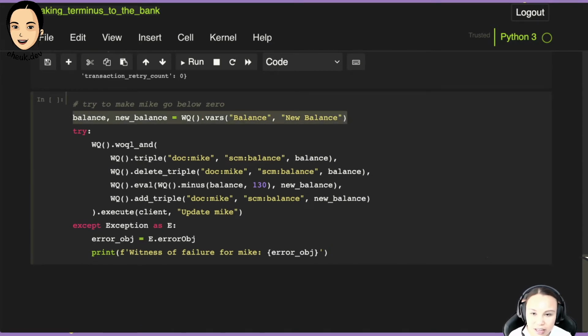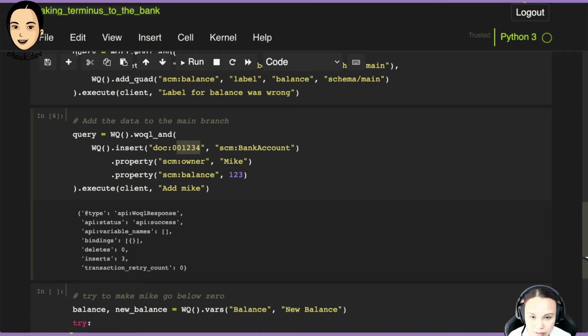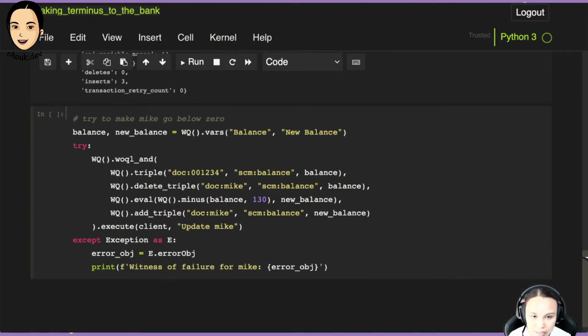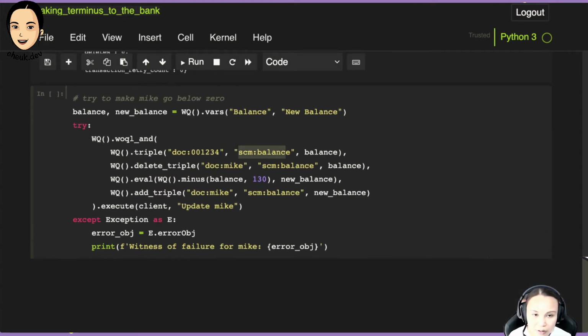So yeah, this is the new thing. That's basically what you're doing. Well, this is actually very simple. It just takes these two strings, adds the v colon in front of them, and puts them in these two variables. Very simple operations, but it makes the code look nicer, so you can do that. So what this does is that it will use a WOQL query to wrap this up. So we would find Mike first. So this is now not Mike, and then it should be the same as this, right? This should be the ID of Mike, and then we will find the balance of it, and that will be the balance.